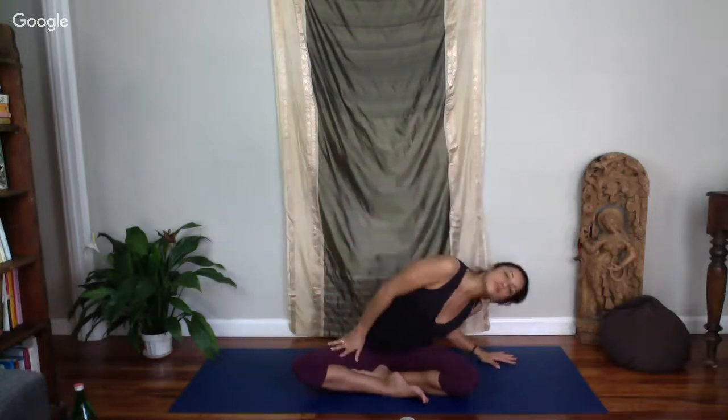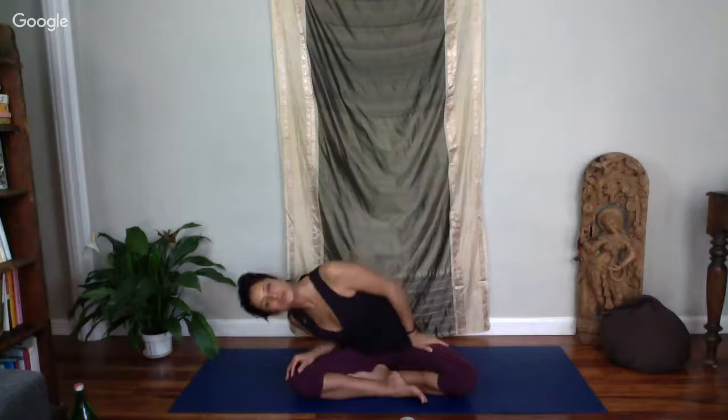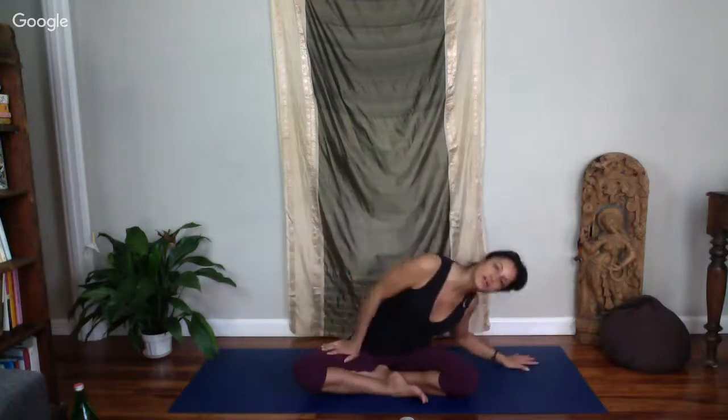Good. We're going to start to move now. So we've awakened all the energy centers. Start to move your arms around a few times. We want to start to open up the physical body. Start to move from side to side. Your spine starts to sway. If this is too uncomfortable, you can move your legs. We're not going to stay here too long.